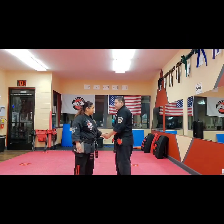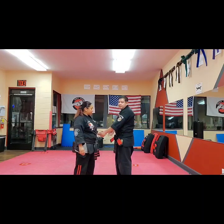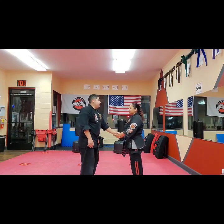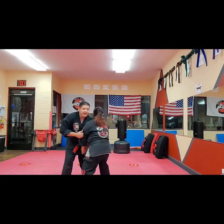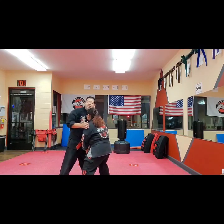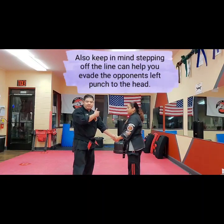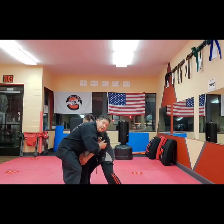Let's say I'm pulling her down trying to muscle her. As soon as she starts to feel this, she's just going to go for the slice, and if the slice doesn't make sense, she can go right into the groin shot. Now if you look at her head — if she goes straight in here, we're going to clash heads. So she wants to step off to the side to avoid that contact. She slices, steps offline, and she's off the line.